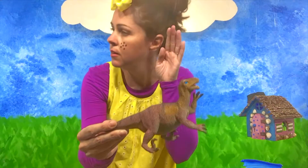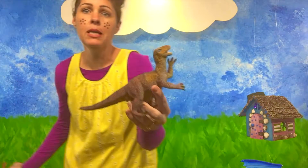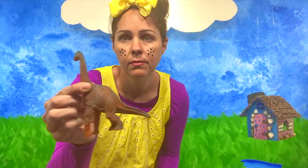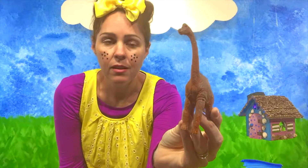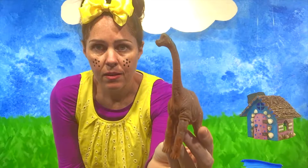Can you say dinosaur? Good job, friends! Dinosaur! This dinosaur eats meat — see its sharp teeth? This dinosaur eats plants! See how he has a long neck? He looks kind of nice — a lot nicer than the other one. So he just eats plants. His neck is so long so he can reach up into the trees and get the leaves from the top.